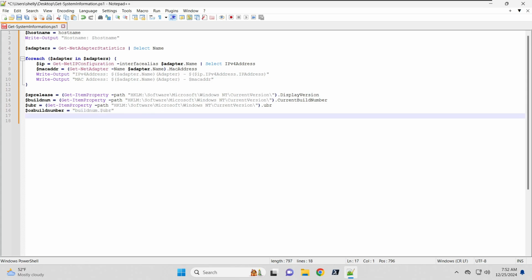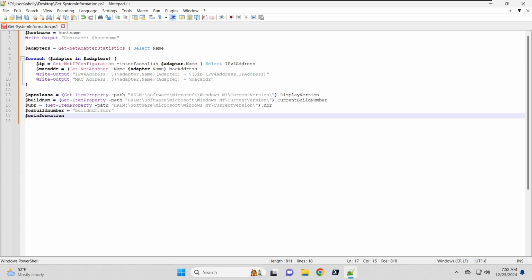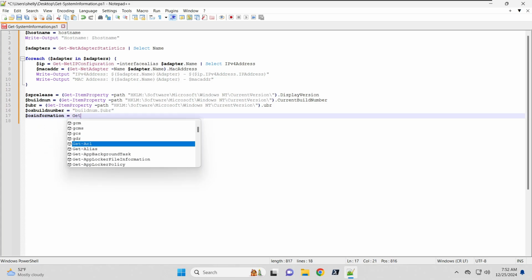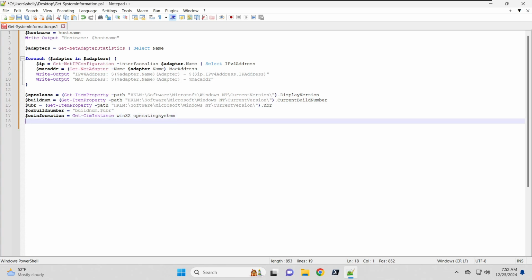Now moving forward, let's get the OS information. Get CIM instance, that is Win32 OS. Now let's get the architecture.